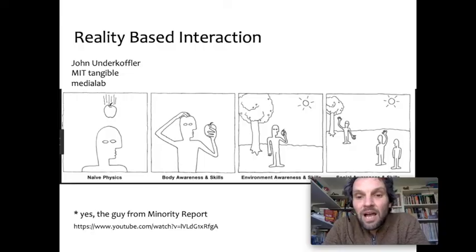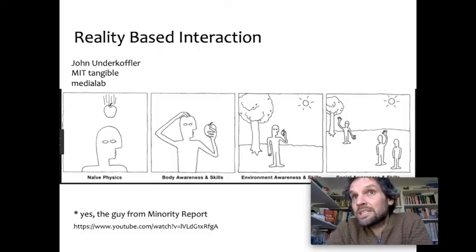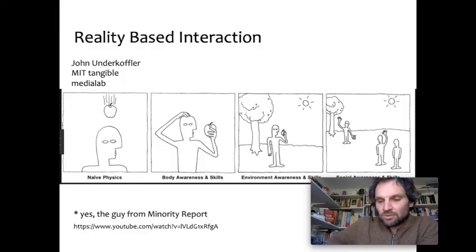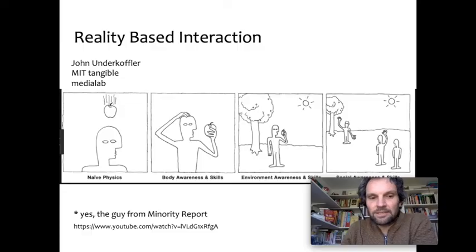We have an environment awareness together with our skills. So we know, for example, how far away something is. Is it so far away that we can grab it, or can we just not grab it with our arms? Oh, but if we have a stick, we can suddenly reach out to it. We have an intuitive feel like, oh, then I could hit it, right? So if you put stuff physically around people in a way that makes use of the space, that makes stuff easier. And then finally he talks about social awareness and how we interact with other people, but we're gonna skip that because we're gonna return to that in a later lecture.